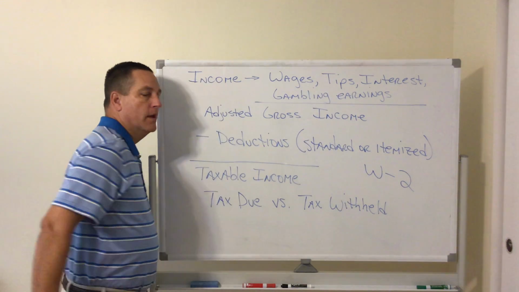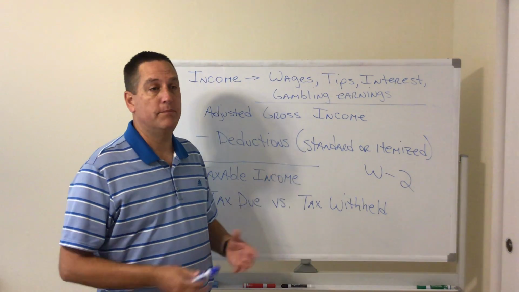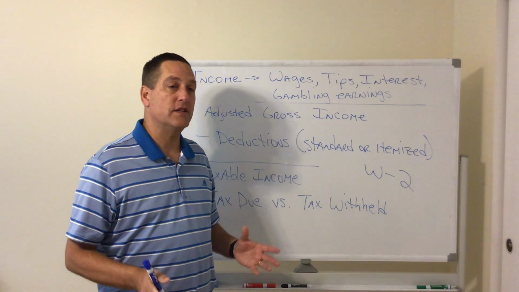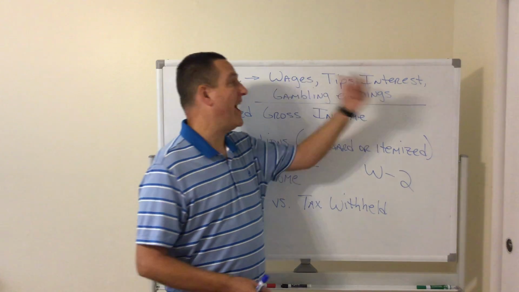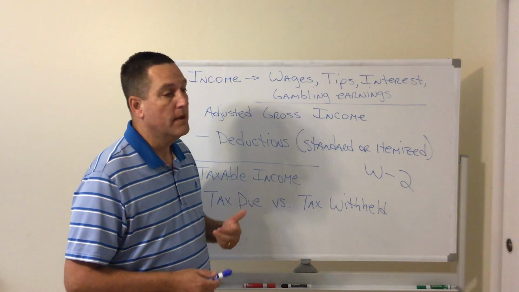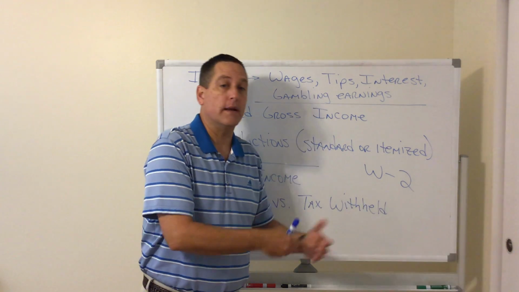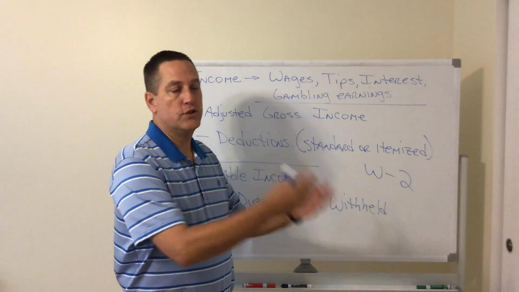If you have a bank account and it earns interest, Mrs. Ward and I have been saving money for a long time, so we have money in a savings account, and it earns interest every year. So we have to report that as income. And you might not make very much interest, but I do, because I have a lot of money in the bank. Mrs. Ward's parents passed away, and so she inherited some money.